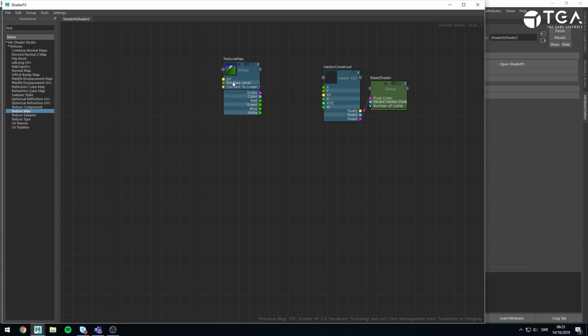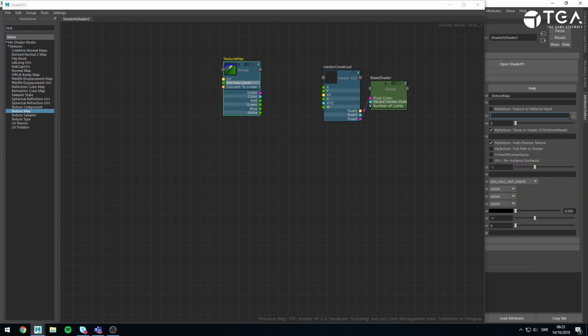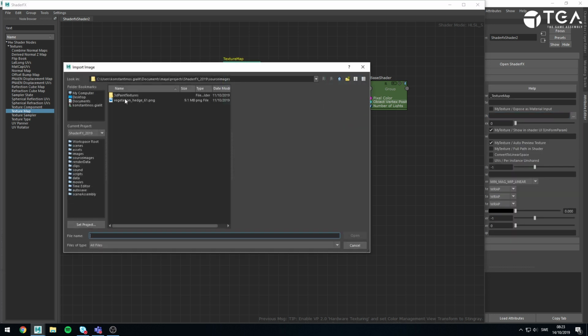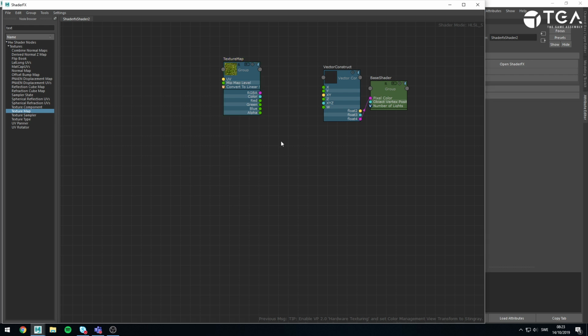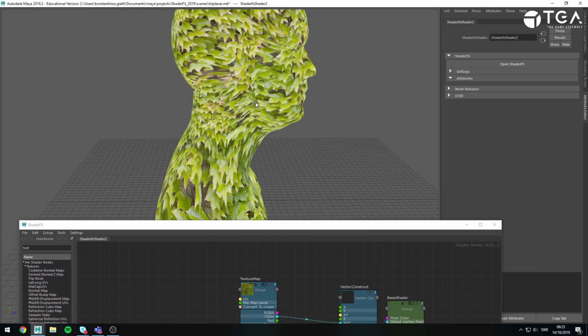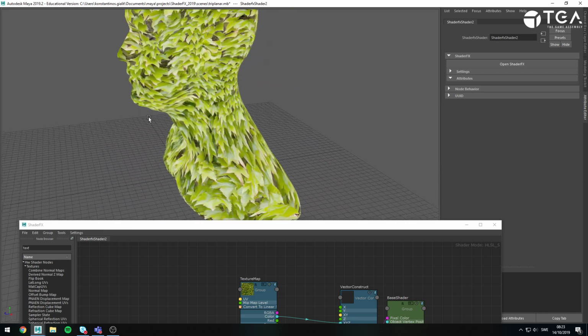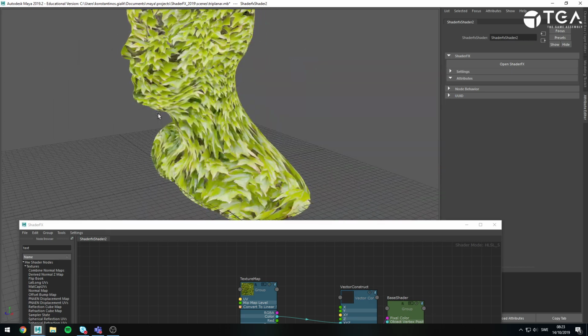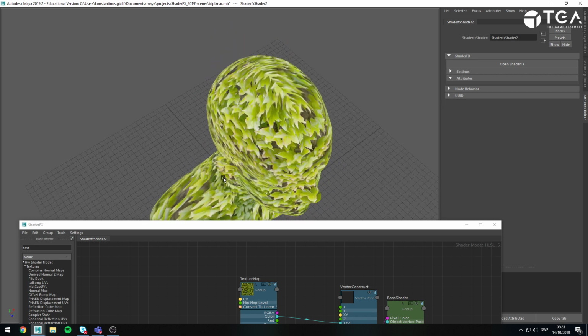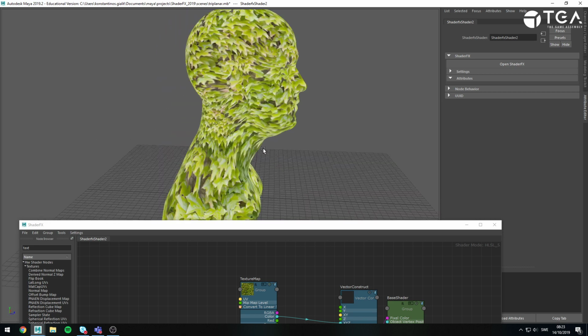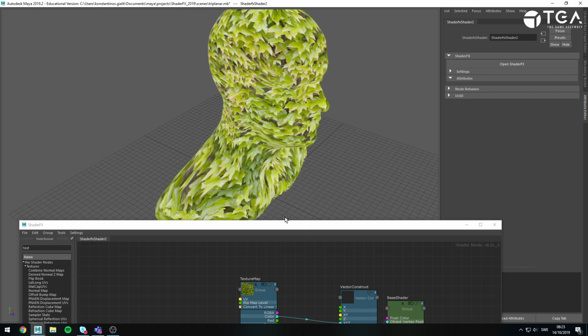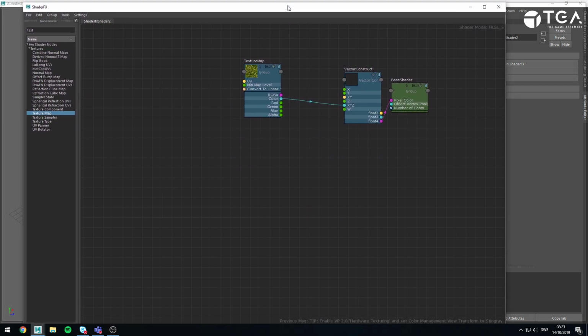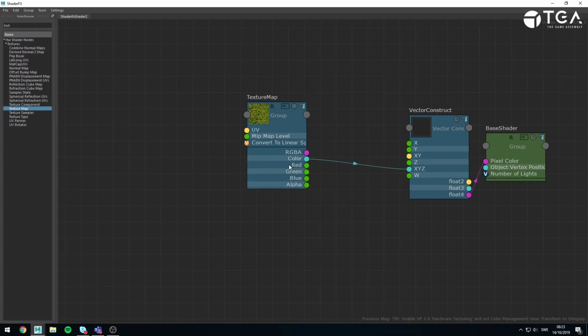So in this texture map, I will just load up the texture, and let's get the vegetation hedge, like so. And if I were to place it on here, I would have something like this. I'm not entirely sure how the UVs look currently for this face. I can see that there's a lot of stretching and whatnot going on here, but it doesn't really matter. We won't be using those UVs for this shader. So we're going to play around with what we feed into the UV input here.